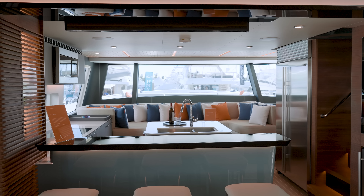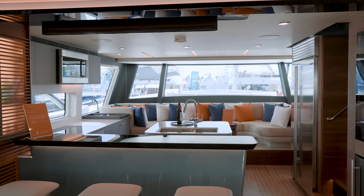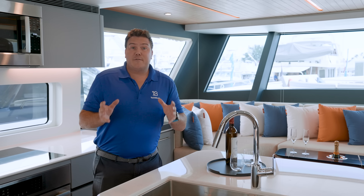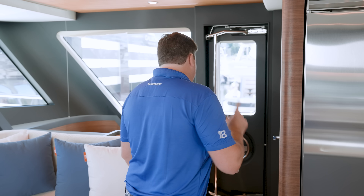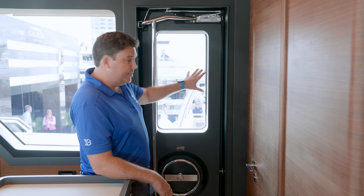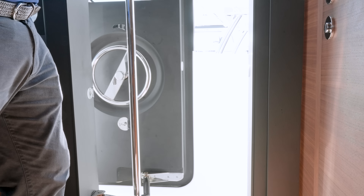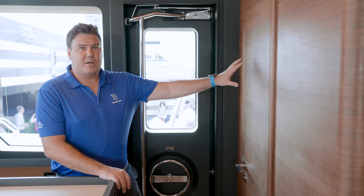You can really see that commercial-style inward rake of the windscreen from here — it works really nicely. It's a semi-custom boat; whether you go to the extent of having a cabin up here on this deck, like on the Princess X95, is a discussion to have with the yard. But when you see the cabins downstairs, you'd probably wonder why you need to. The day heads is in a really good spot here, right by the side door where the crew can come in and out and get to the kitchen easily, and guests can also access the facilities very quickly from there.